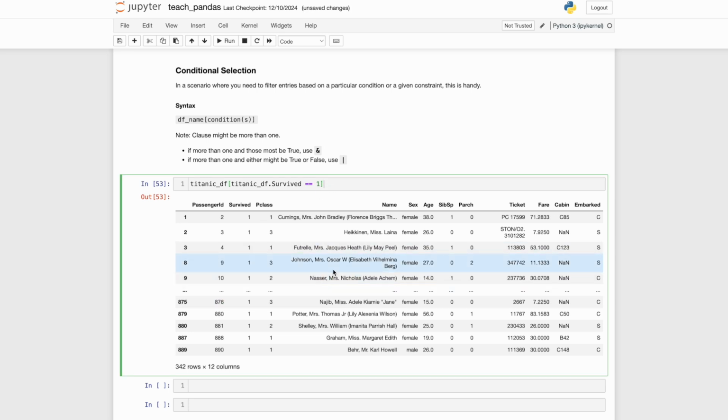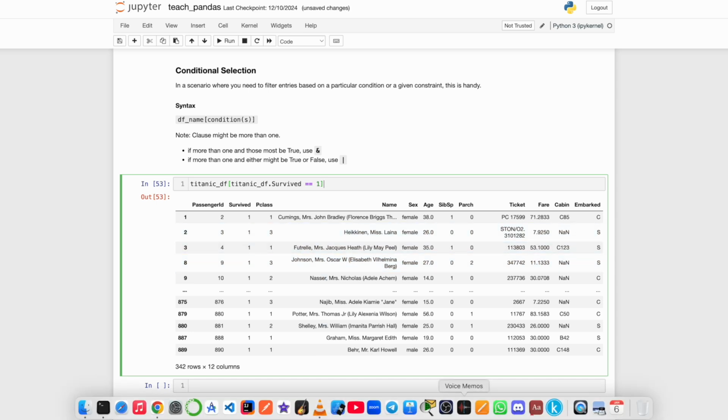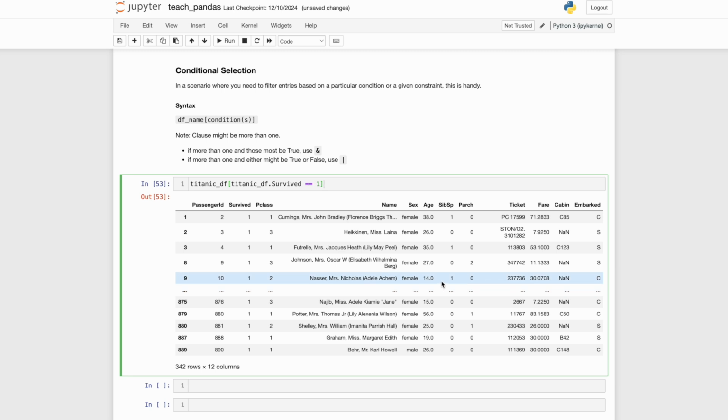Now we have explicitly all the survived passengers. In this table we don't have the people who died. So we can do analysis on this table alone to see the age group, the age of the survived individuals and all.